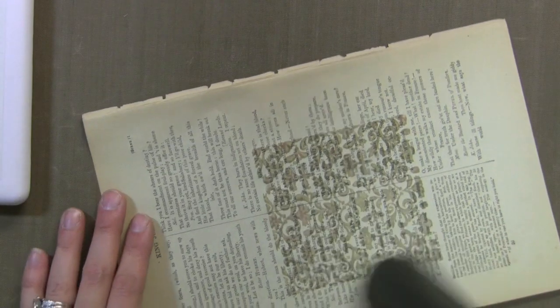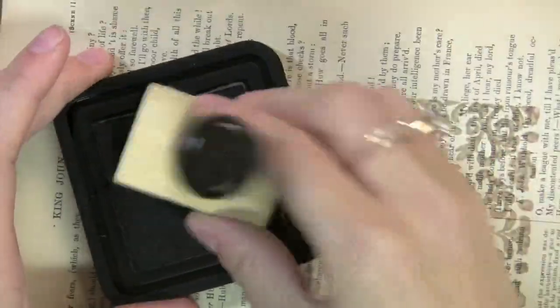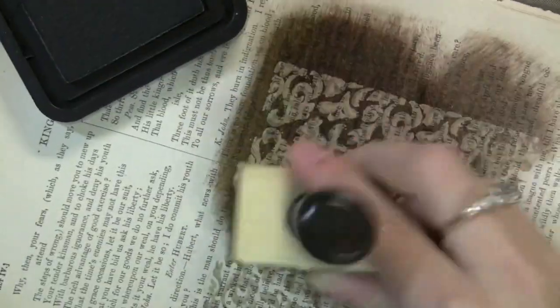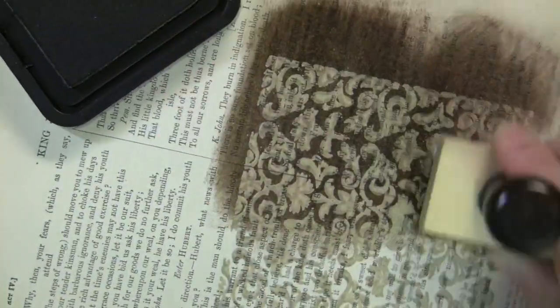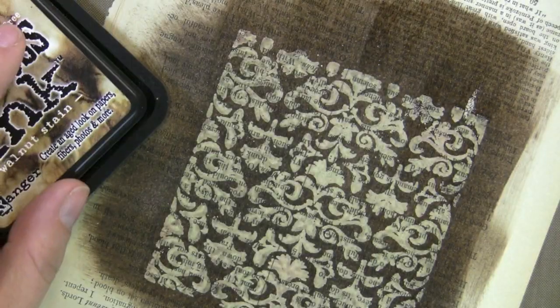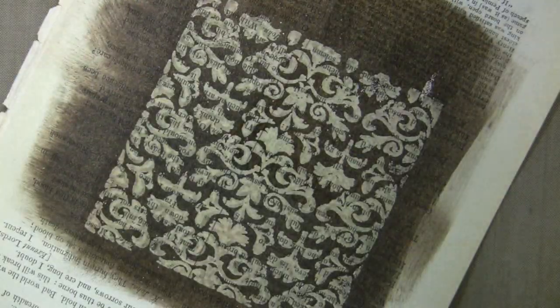Now this is dark because of the type of paper, but usually it would just be a clear tone on tone. So I'm going back with a very dark distress ink and covering it very heavily. I'm using walnut stain ink so that I can get really high contrast, and in the areas that are not embossed, I want it to be completely dark so that the pattern or the text only shows through on the embossed areas. I love doing this technique.